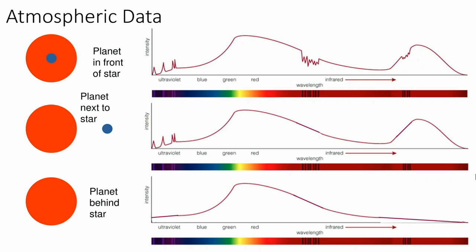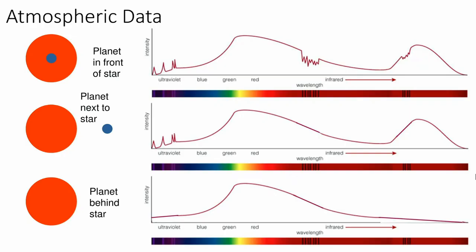So when the planet is in front of the star, you're getting any emission features from the planet. You're getting the black body curve of the star. You're getting any absorption features of the planet's atmosphere absorbing some of the star's light, and then you're getting the black body curve of the planet itself. So during the transit, there's kind of too much going on. So you need other data points to basically subtract away what's going on.